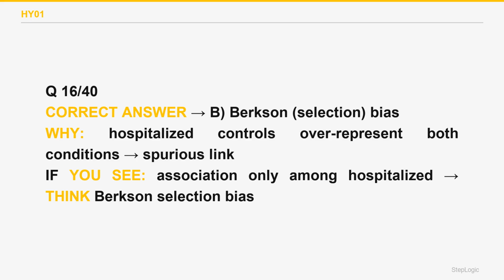Recall bias comes from cases remembering exposures differently than controls, a problem of information rather than selection. Nothing here suggests differential memory. Choice A wrong. Confounding is distortion by a real third variable that is associated with both exposure and outcome. Here, the association is entirely an artifact of selecting hospitalized subjects, which disappears in the community. Choice D wrong. Selective omission of hospitalized patients is Berkson bias.